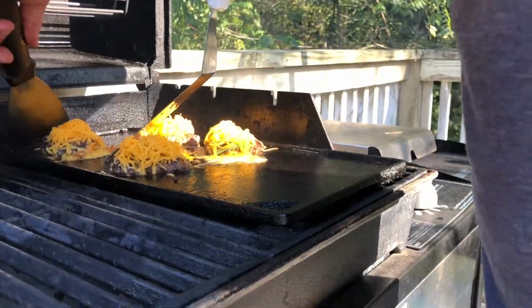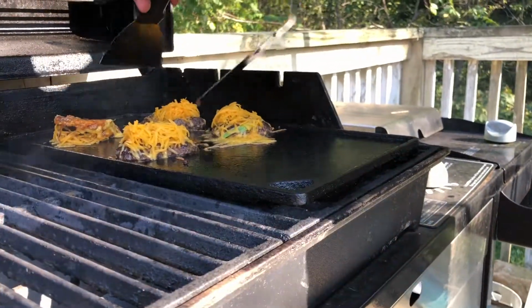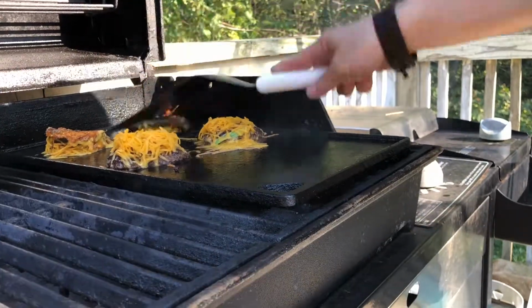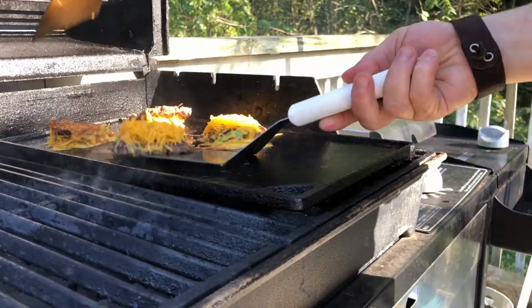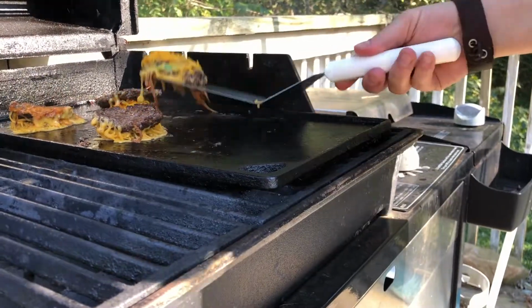All right, so now again, these burgers are gonna be done so fast, but what I wanna do is I want to grill in that cheese. So we're gonna turn them right on the grill. And this is actually, look at those brown edges. This is the test part, right? We have not done this part before.